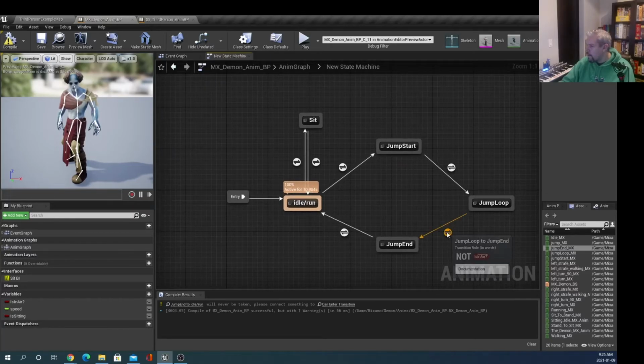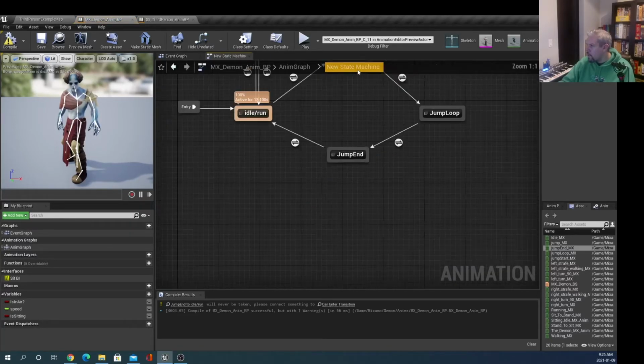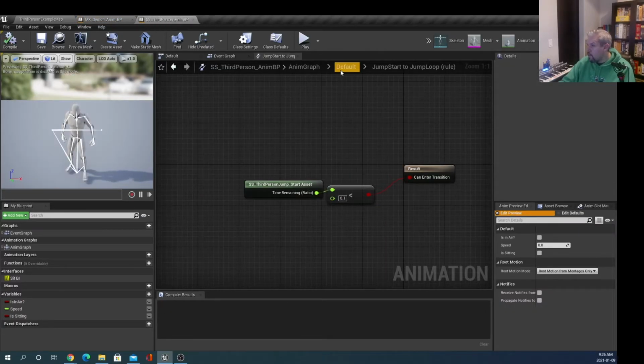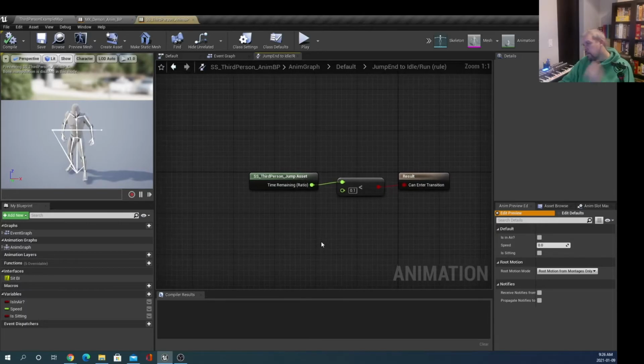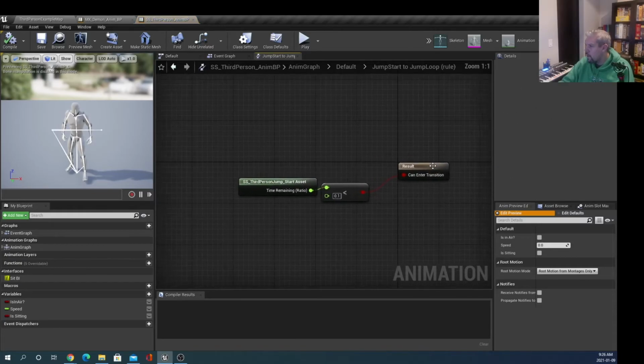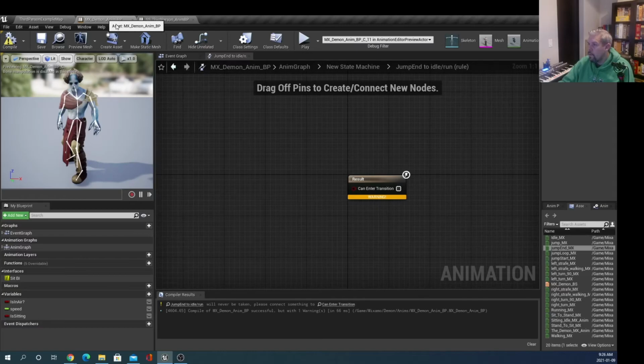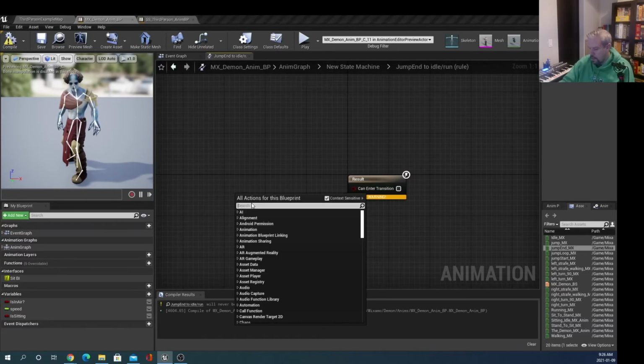Okay, anyways, we already have this one done, and then it's just this one. Just to make sure that I do this right and don't tell you wrong, it's the time remaining ratio again, and then it's less than again. So let's just confirm those match. Less than, yep, less than 0.1 and less than 0.1. Okay, cool. So let's put that in.